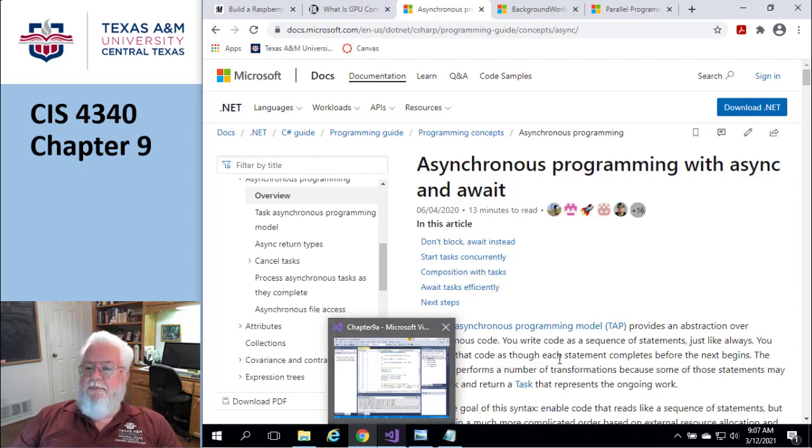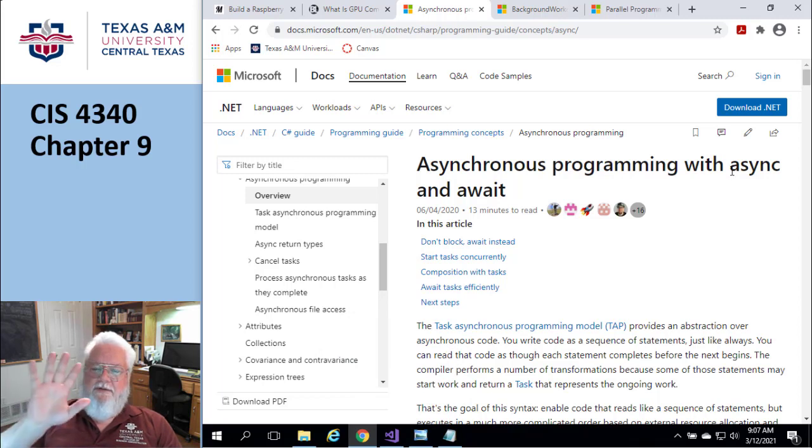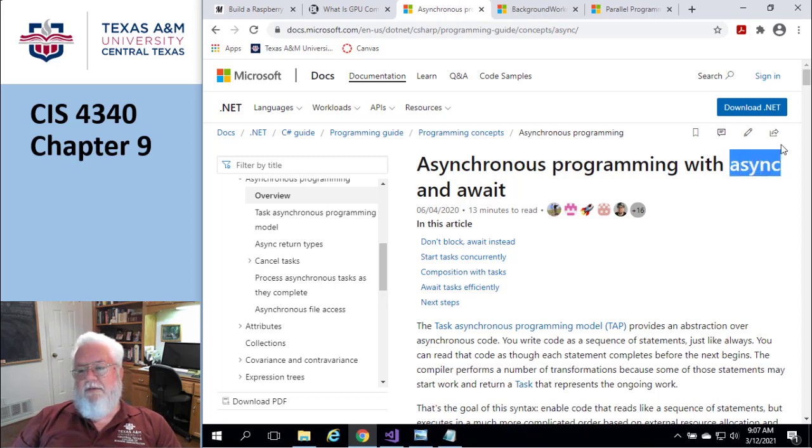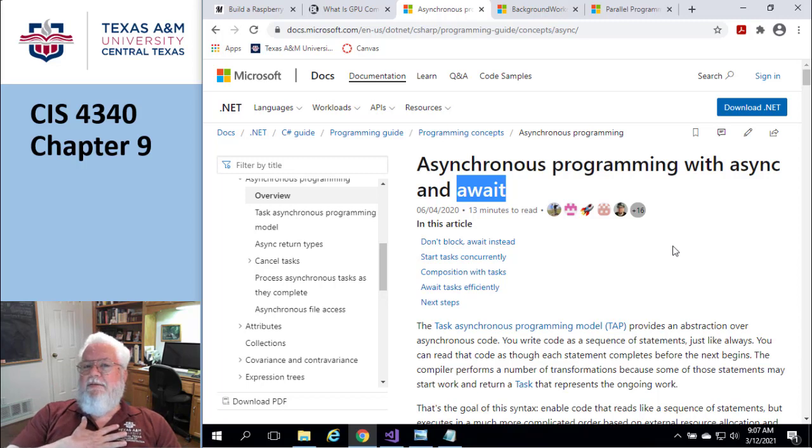Now, I'm not trying to teach you how to do asynchronous programming in this class, but there's a term: you mark the method as async, and then you mark the call with await. If I was writing this, I would probably, instead of calling it await, call it don't wait, because that's really what it means. What that means is fire this guy off, but just don't wait. Go on, do something else, okay? You don't have to stand there and wait for the toast.